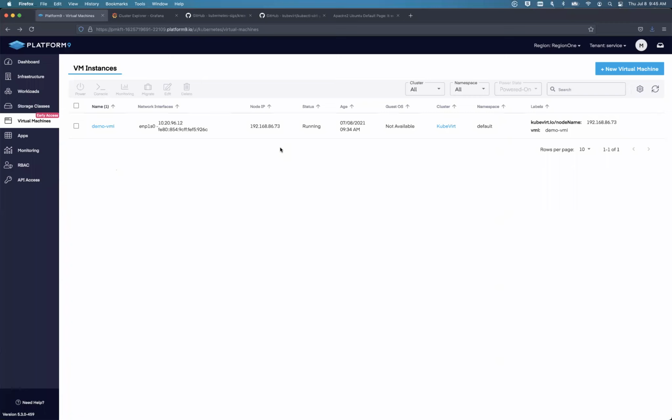If you were to use an HTTP URL or registry URL in the same way, you can specify the storage class you need from your Portworx cluster. And based on that, the data volume will internally create a PV and a PVC corresponding to your size and storage class requirements, and it's attached to the VM, and it also imports whatever image you want to add to that.